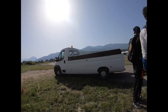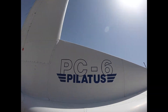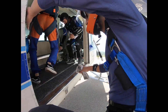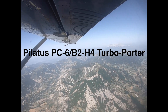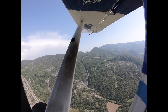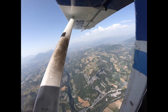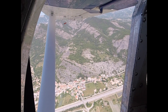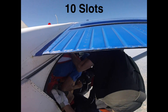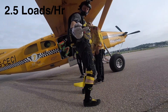Number six is probably the most biased decision on this list, but number six goes to the Pilatus PC-6 Porter. In the past this was a staple at every DZ in Europe. Depending on the model and engine, numbers vary, but the crème de la crème version is the Pilatus PC-6-B2-H4 Turbo Porter, rocking the PT6A-27, which is the little sister of the PT6A-24 with 680 horsepower — though I believe the Porter didn't use the full 680 because the chassis couldn't handle the torque. Most versions carry 9 skydivers, but the H4 can carry 10 to 14,000 feet in a little over 15 minutes, with about 2.5 loads per hour.